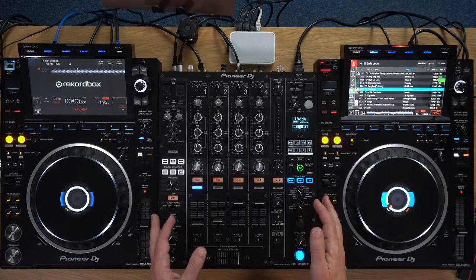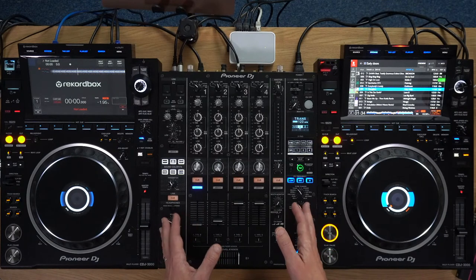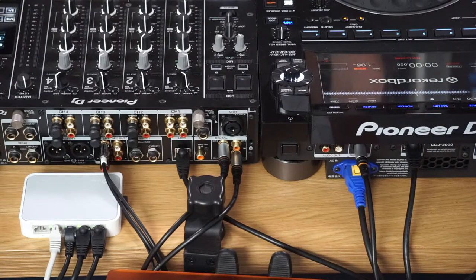Right, that's kind of the Easter eggs and tips and tricks, but I do want to share with you three other things. One thing that's cool, one thing that some people don't understand the need for, and one thing which is still funny. I still find it funny. So what are those three things? Let's nip round to the back of the unit, actually. There we go. We're around the back of the unit now to look at them.